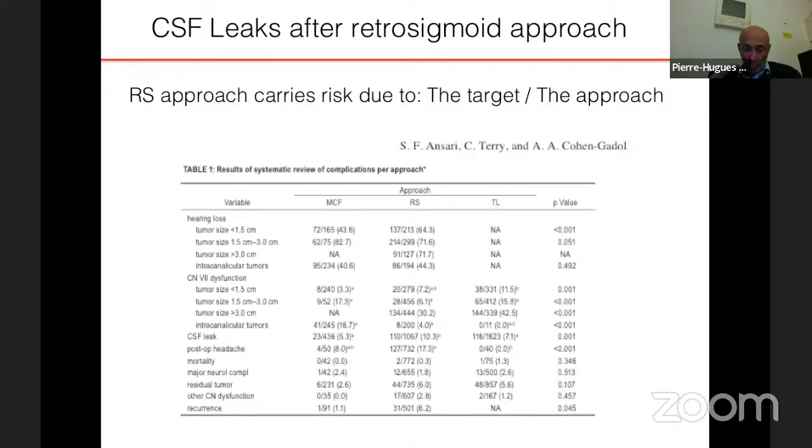because I'm not sure that these data overlap the experience of all of us. Announcing that there is 10% of CSF leaks through the retrosigmoid approach is probably the good way to address it, because we always think that we have few complications, but in our group we operate on more than 600 retrosigmoid patients, and still we have some, and 10% is not far from our experience. Probably Marcos will discuss that, but 10% seems to be a good number.